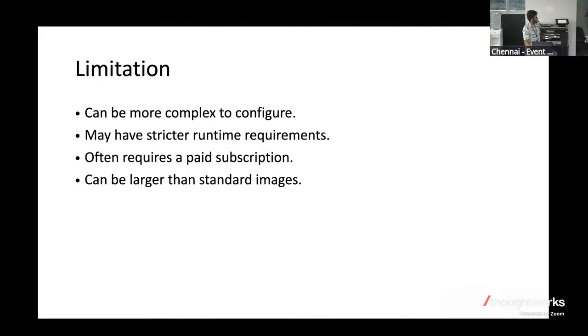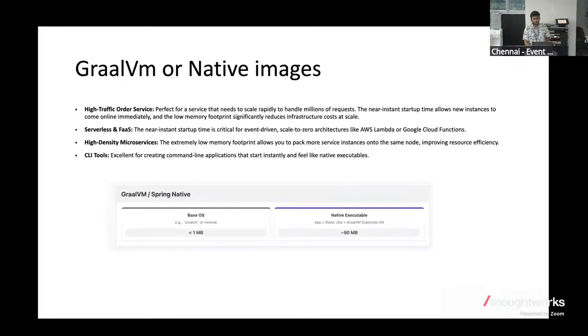I think until now we have seen the JVM and how it works with Docker, and obviously we wanted to cover this slide as well. Since native images are getting a lot of traction in the last two, three years, people are moving towards them. If you ask me, this is mostly used for serverless functions and lambdas, because it has a very good, faster startup.